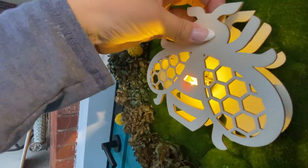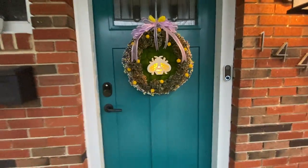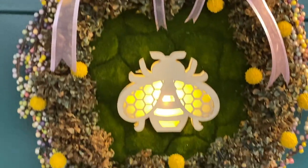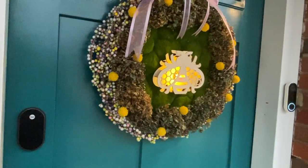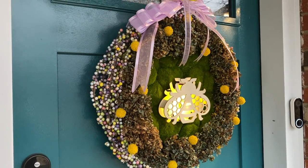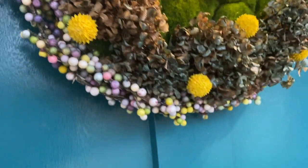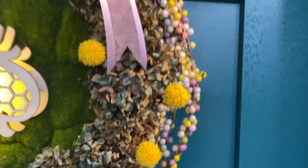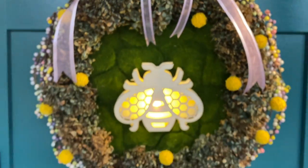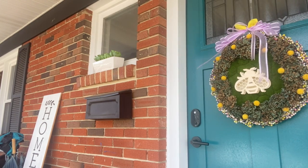For the final step, I lit up the bee, turned the wreath around, and checked if the bee would go into the little hook and stay — and it worked! It took a little while to figure out the angling, but I was able to secure it. I hope you're inspired by this video to get started on your spring decor and refresh areas of your garden or outdoor space. I was personally inspired by Laura from Garden Answer, who posted a video of herself making a wreath out of things from her own garden — which is why I wore a Garden Answer shirt during this video. I hope you have a wonderful spring and make this wreath your own!